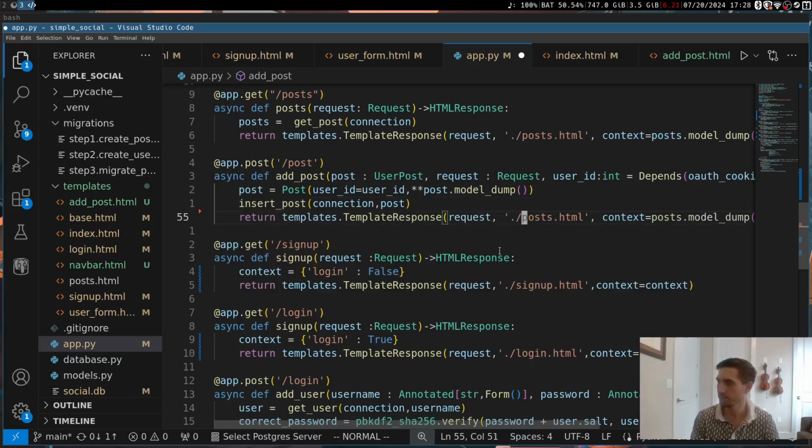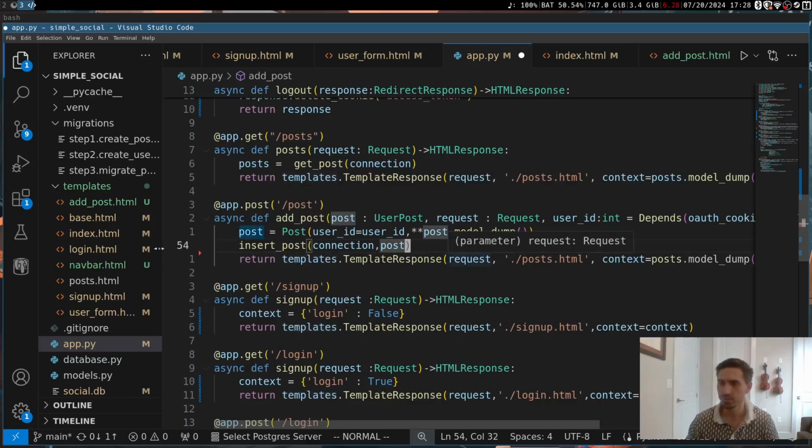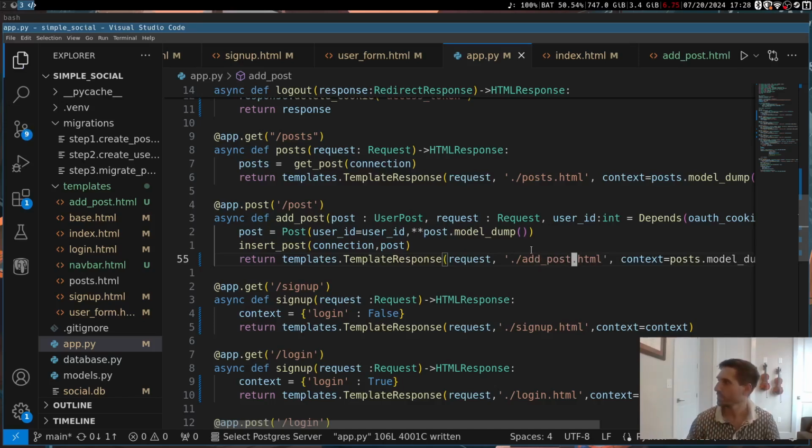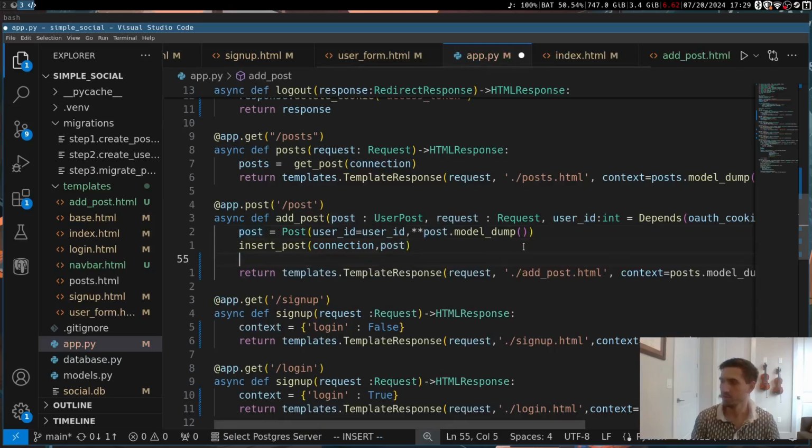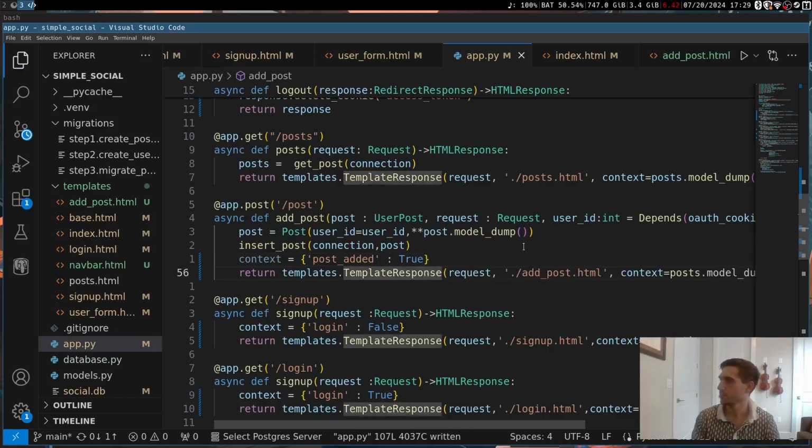Instead of going back into the post, we need to return a different template, just add_post.html. Then we need to update the context to be post added equal to true. That'll be our context, and we'll delete the old context that we no longer need.